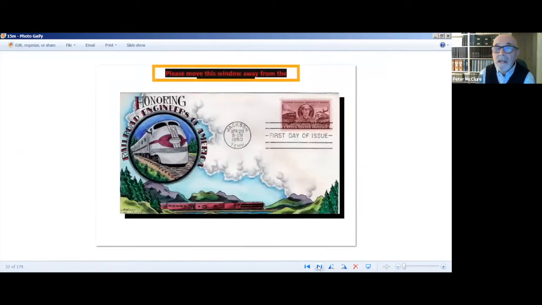Here's a cover that I don't own. Doug Weiss owns this one, and he'll sell it to you for $700. But I think it's a beautiful example of a Dorothy Knapp cover. And truly, probably some of the best hand-painted cachets you'll find from the era. And Doug of course has the book on the Dorothy Knapp covers that you can buy and learn all about them.